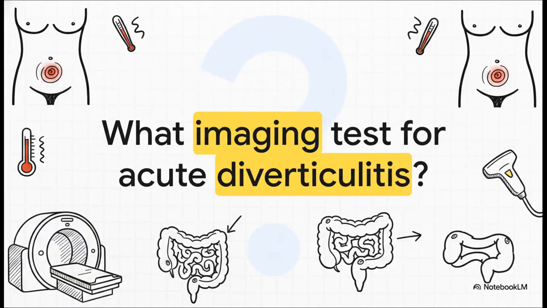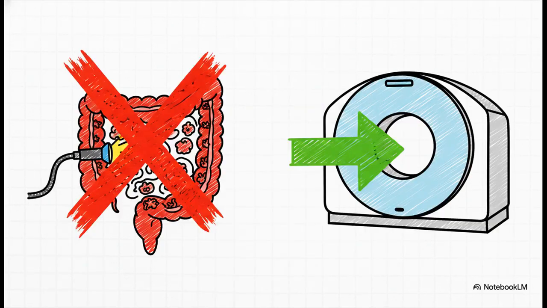So picture an older patient presenting with that classic left lower quadrant pain and a fever. How you execute the workup is just as vital as the diagnosis itself. What imaging tests do you actually order? I cannot stress this enough. Never, ever order a colonoscopy or a barium enema during an acute diverticulitis attack. The bowel wall is severely compromised. If you introduce high pressure in there, you could literally blow a hole right through the inflamed bowel and cause a devastating perforation. Your correct, safe execution is a CT scan with IV contrast, period.